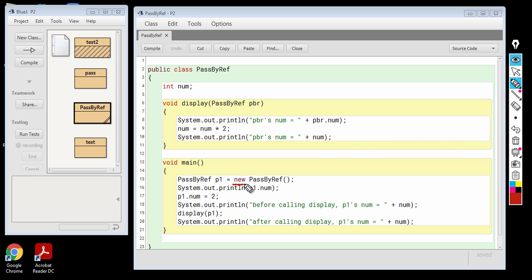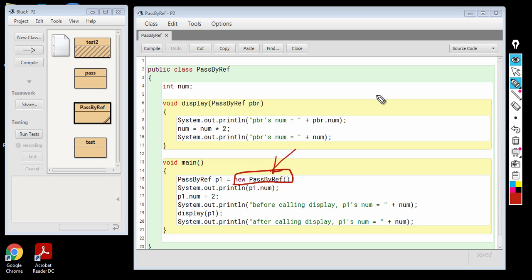Now let's focus on this part of the statement, new pass by ref. All of you must know that this statement is creating an object. The new operator creates an object and returns its address. So the new operator does two things. First, it will allocate the memory for the object of type pass by reference in this case.